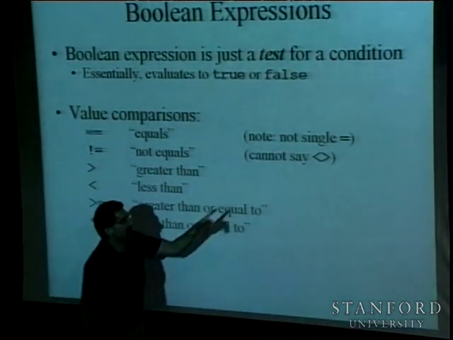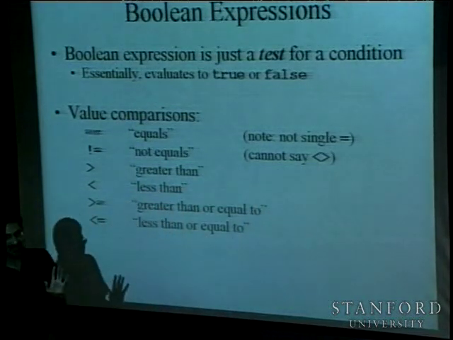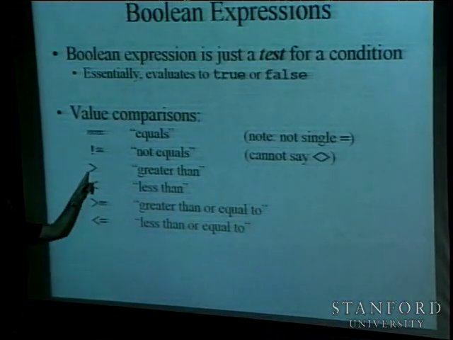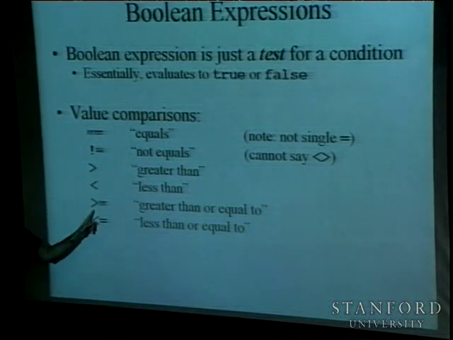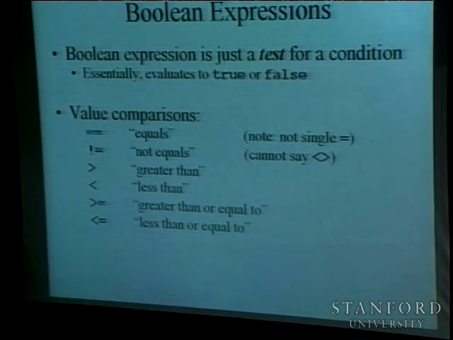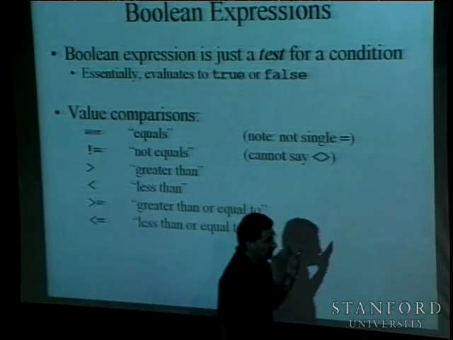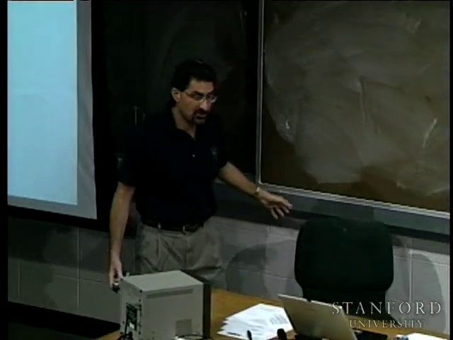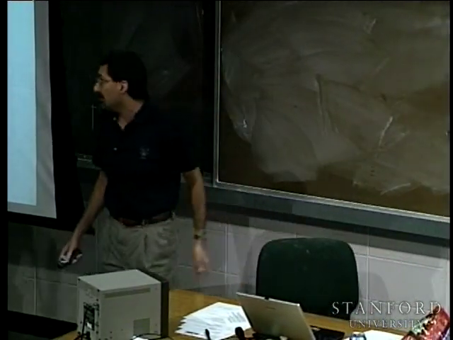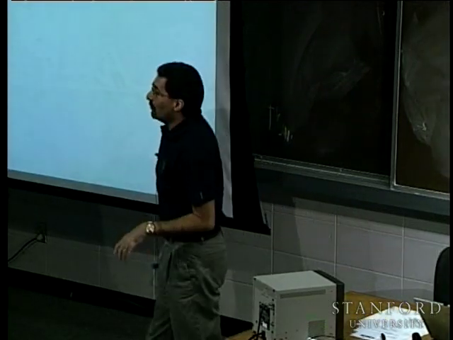If you're familiar with some other languages where you say less than, greater than means not equal, not in Java, baby. Doesn't happen. All right, so then there's greater than, less than, greater than or equal to, and less than or equal to. The order of the symbols for these two actually makes a difference. But as you can imagine, those are some common things you might want to consider for 2 values, or 2 variables, to see whether or not, for example, they have equal value. Okay? Now, Boolean comparisons in order of precedence.